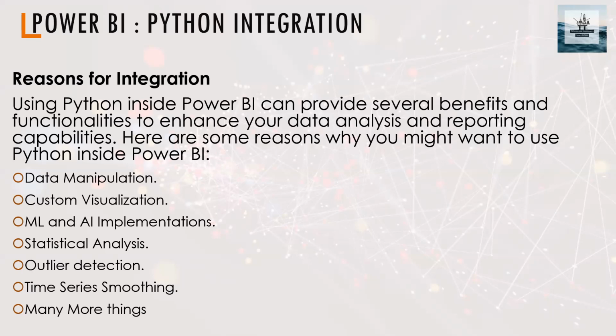Now, how do you do this? Usually you integrate Python in the mix. You add a specific Python script that you test somewhere else before you integrate it with Power BI. And that Python script will detect the outliers for you. Once the outliers are detected, you can just go ahead and include them or remove them altogether from the model. So this is the first use case of having Python integration, or let's say programming language integration, with Power BI. Plus the ability to create custom visualization. This is something that I will show you now.